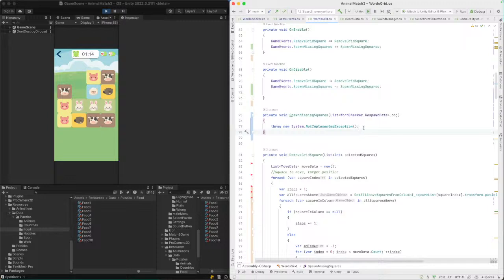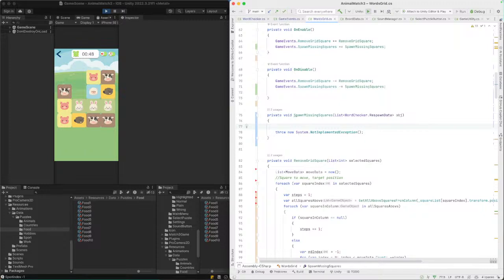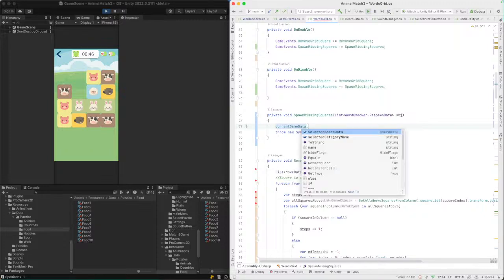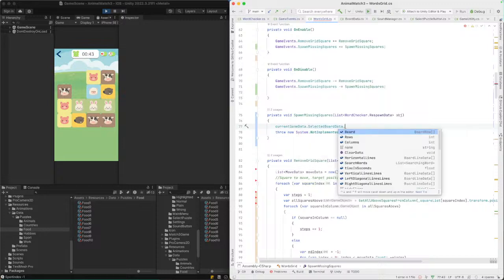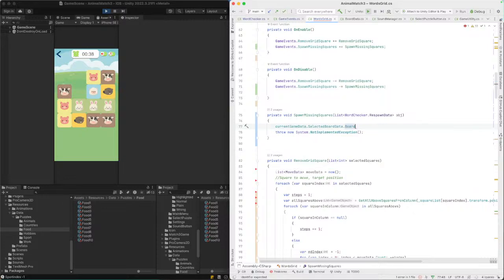And now we have the list of the objects. Now we need to find the position from the column. So in the respawn data, I think it would be good to store the position of every single square at the top from the first row. So I think we have this current game data, selected board data dot board, and then we can have this.